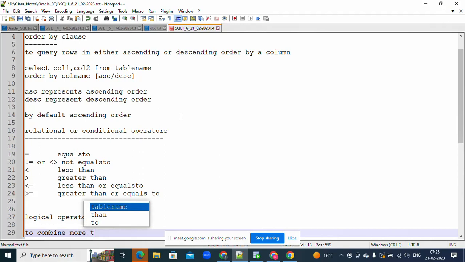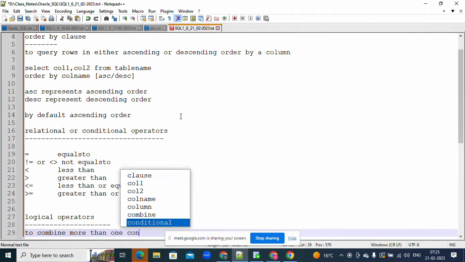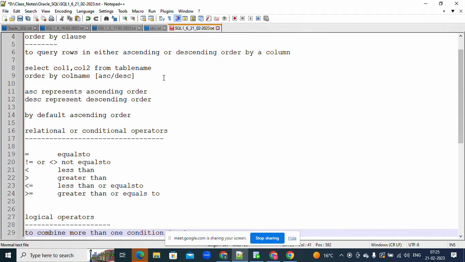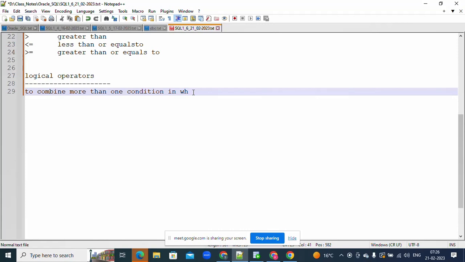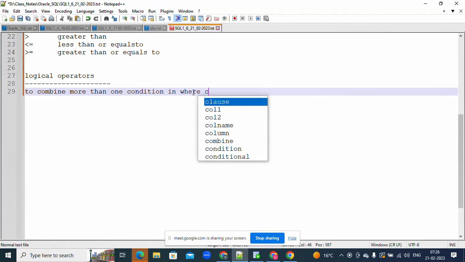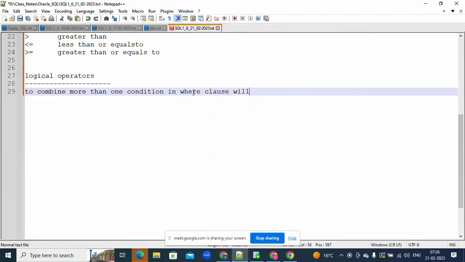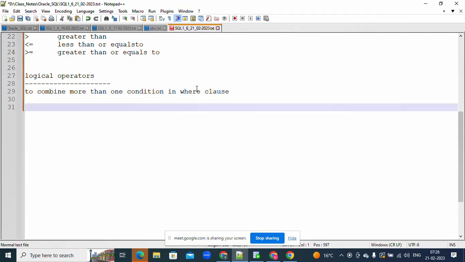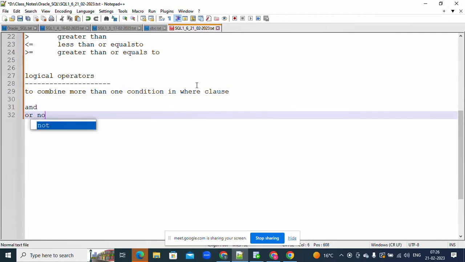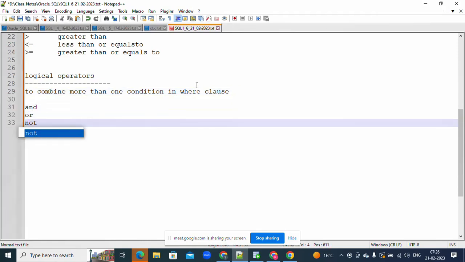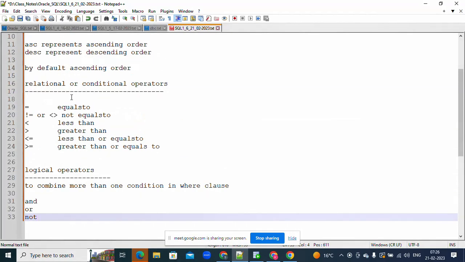To combine more than one condition in the where clause, we use these logical operators: and, or, not.